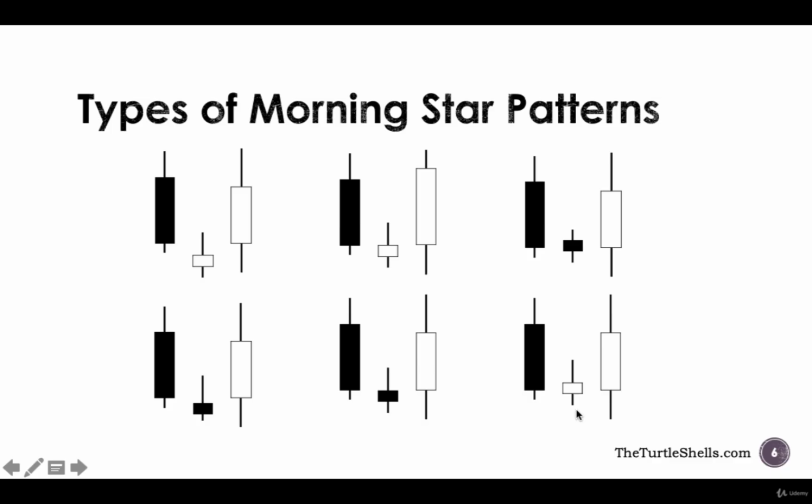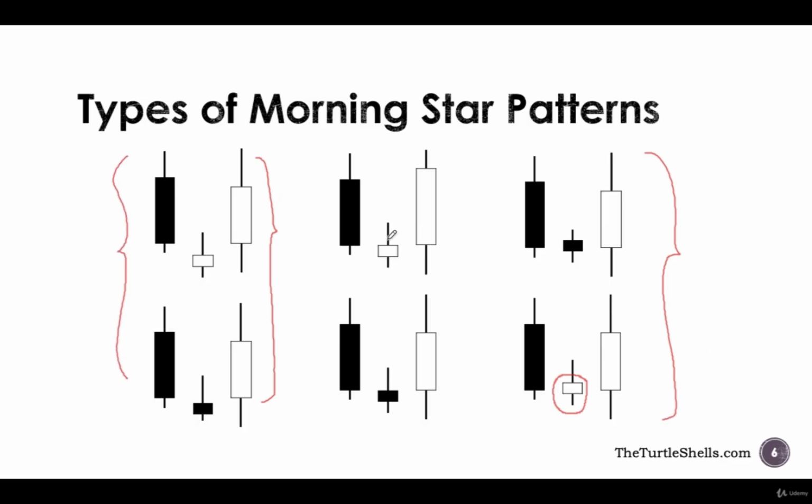Even if you look at these two patterns, the body is coming within the long white or black real bodies. That is still fine because we want a small candle in between as our morning star. So only these two, I would say, are perfect morning stars because the small real body is not touching the black or white long real bodies. The remaining are also morning stars, but not the perfect or ideal conditions that we would want, as in this case. So let's quickly look at an example.